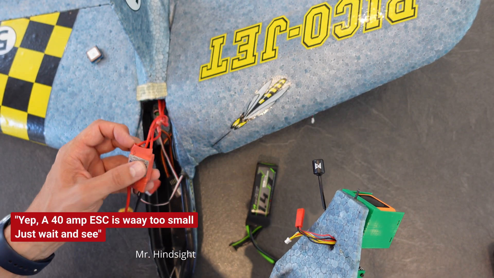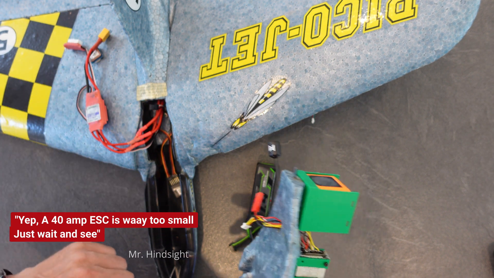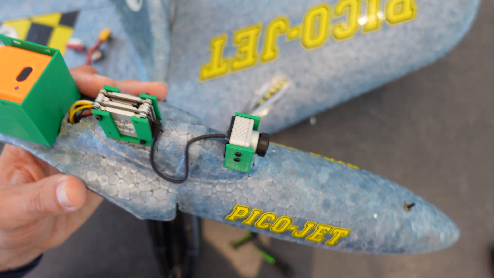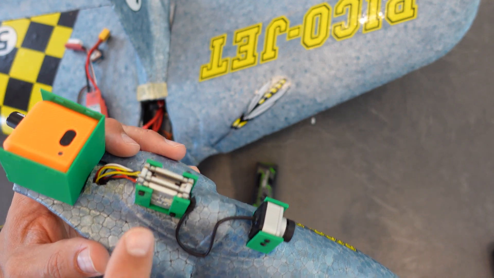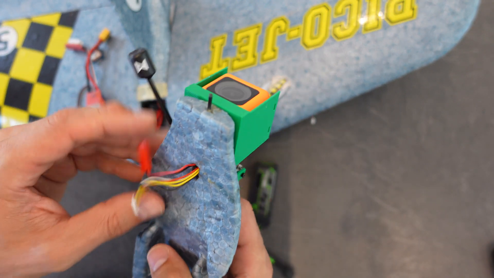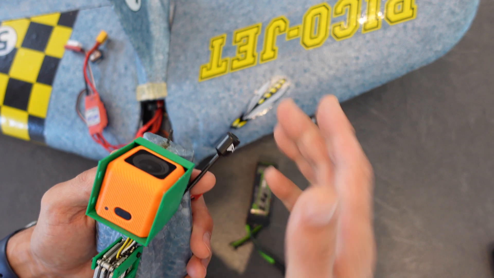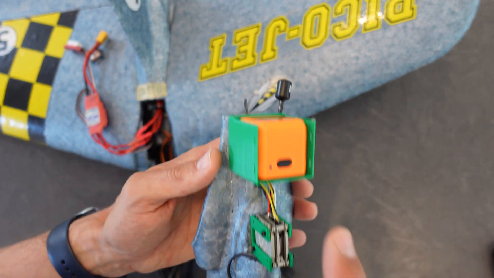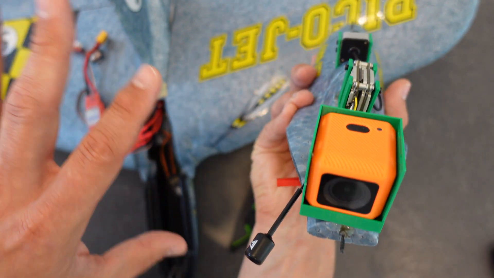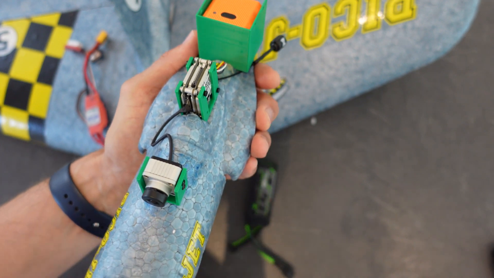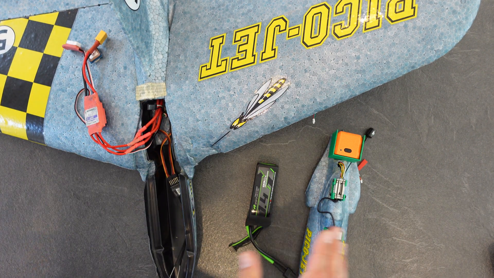Also, I do think it's too small. I really do think I'm going to use a 60 amp, have that inbound. Anyways, the canopy. I'm using the DJI HD FPV system. The camera, the VTX, this is the Vista version. I got the cables running through so I can attach that to my flight controller, which again attaches to my GPS. Then I have the antenna for the VTX and a Runcam 5 orange, which is pointing backwards. I figured it would be cool to have some backward shots that I could mix in to make a cool flight video. Yeah, so that was the setup. That was my first flight.